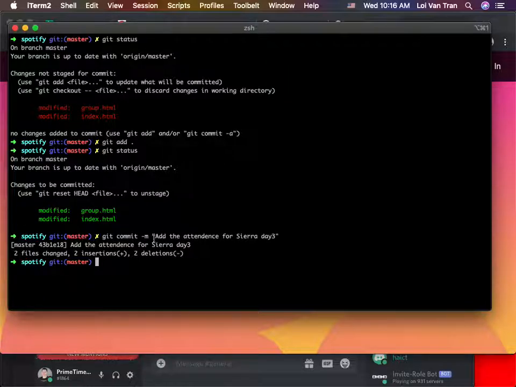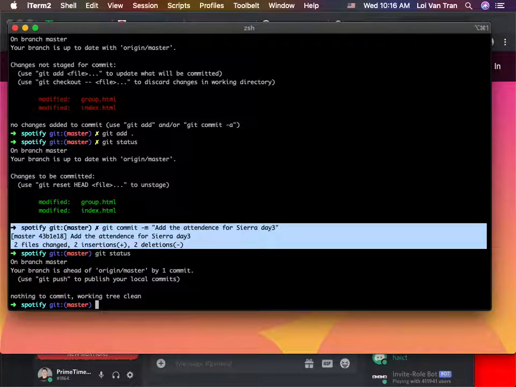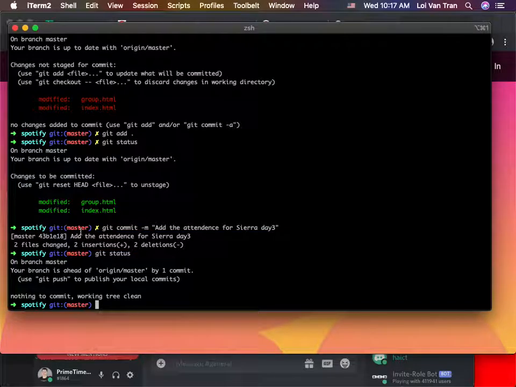Okay, so now once again, we see that we made a commit and everything seems okay. Now if I run git status, you will see that we do not have any files that are changed. So how do you know it's okay? Because it doesn't throw an error. It doesn't show anything red. Typically, obviously sometimes you will see red and it'll be okay. But right now when we issued the command, it didn't throw a complaint. Usually it's much louder than that.